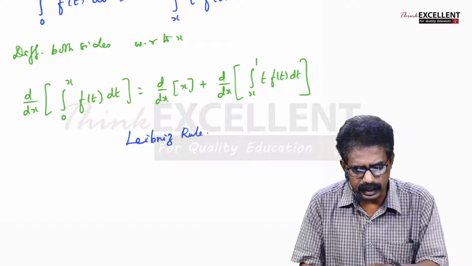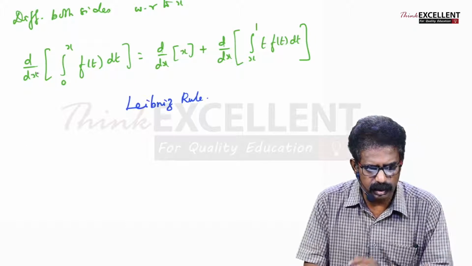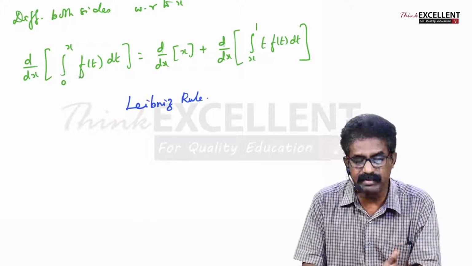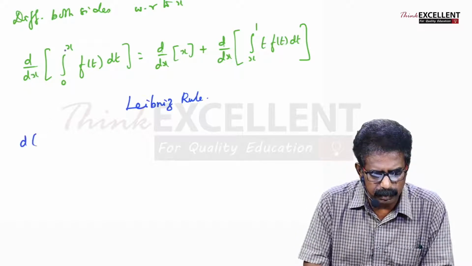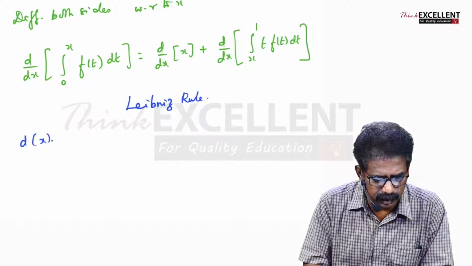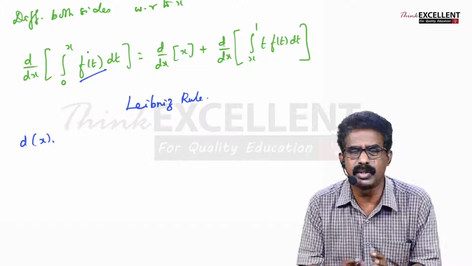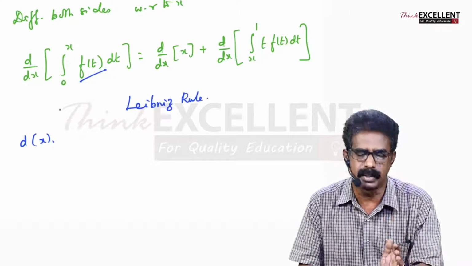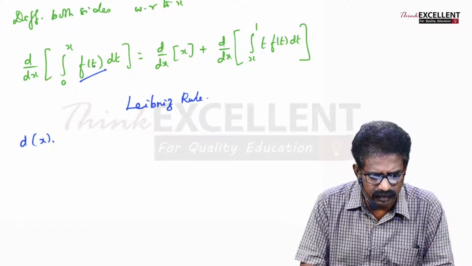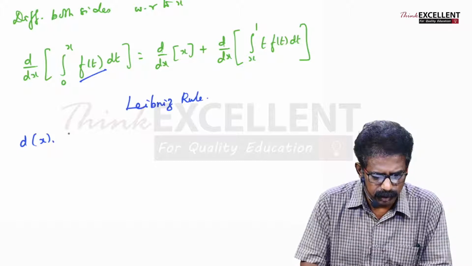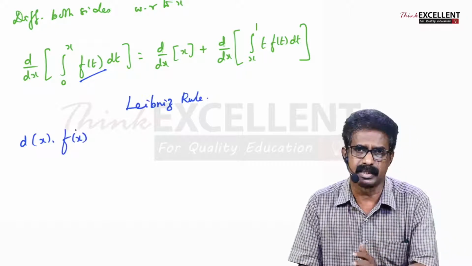The higher classes will study this, but I'll tell you what it is. So try to remember. Derivative of integral 0 to x f of t dt. First you take the derivative of the upper limit. What's the upper limit here? x. Derivative of the upper limit into the function, where you substitute the upper limit. Don't differentiate, don't integrate. For the variable t you give the upper limit, so you write f of x.